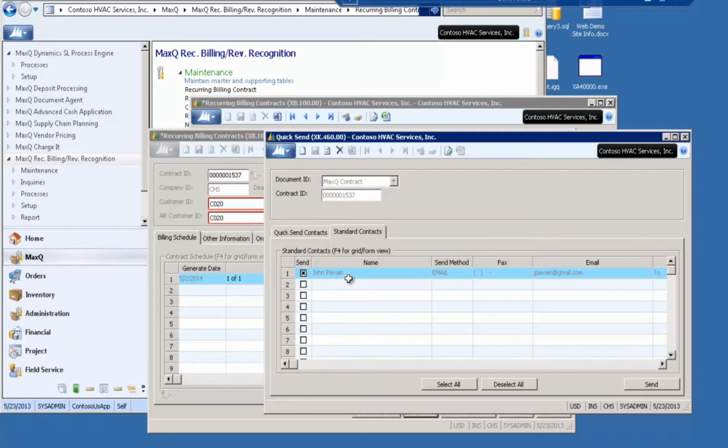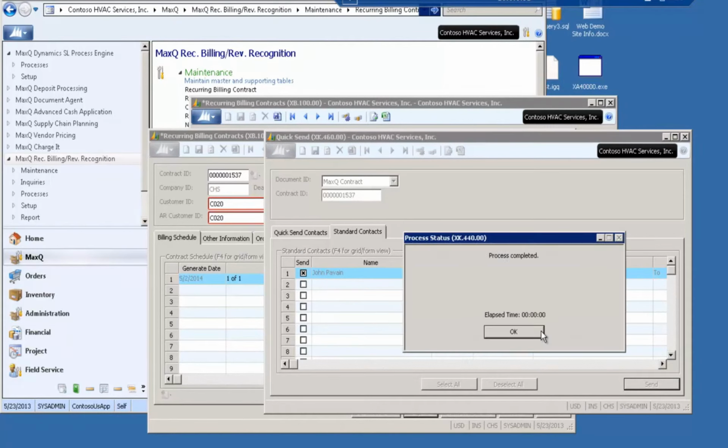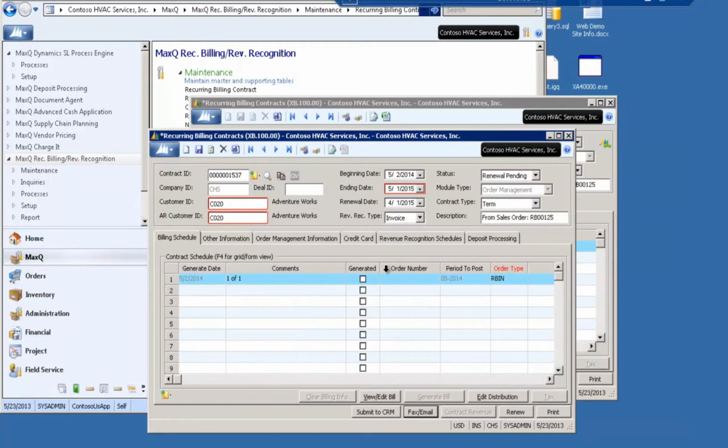And these are contacts that were set up against the customer for individual document setups, so that I can say, in this case, anytime the renewal notice is generated, I want it to go to, in this case, I'm using myself as an example. So I'm just going to click the send button. It's going to send the reports to the standard contracts. And now I'm back at the form.